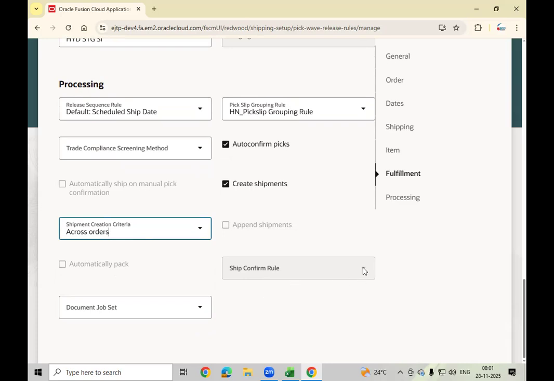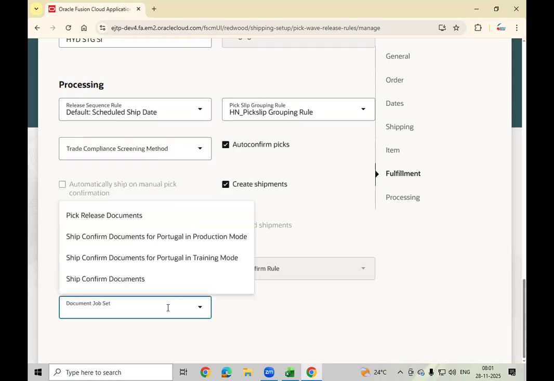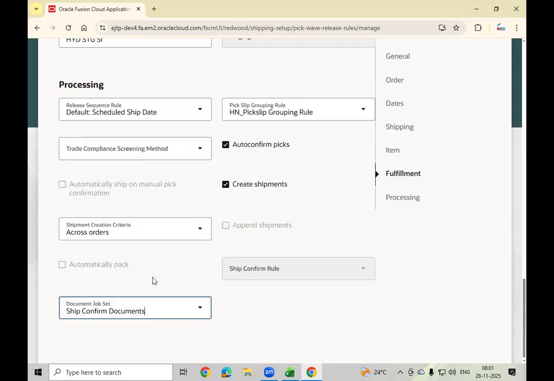Ship confirm rule. Why is this grayed out? Ship confirm rule, ship confirm documents, I was defined, right? This rule also. This is create auto pick confirm.